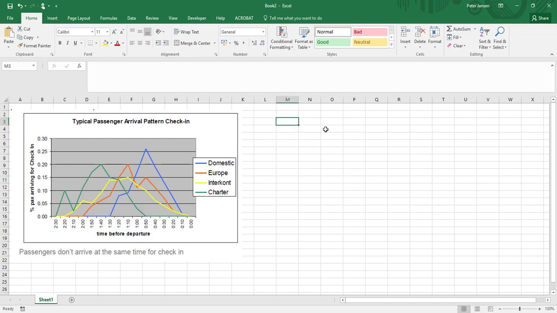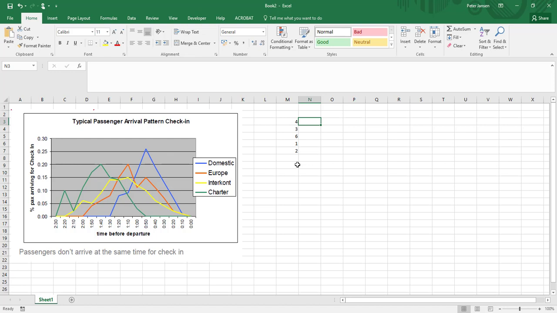So far we've worked with integers to create our distribution. For example, we said that at some point 4 passengers arrive to our terminal, then 3 passengers arrive, then 6 passengers arrive, then 1, and then 2, and so on. So for Simio to have some sense of time in the distribution, we don't need to provide Simio with the integer value. We need to provide the time that this passenger arrived to the terminal.